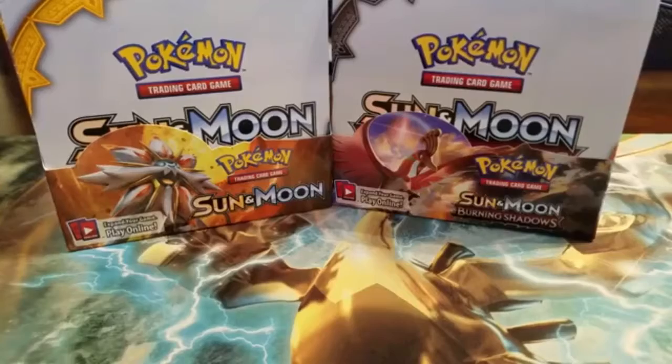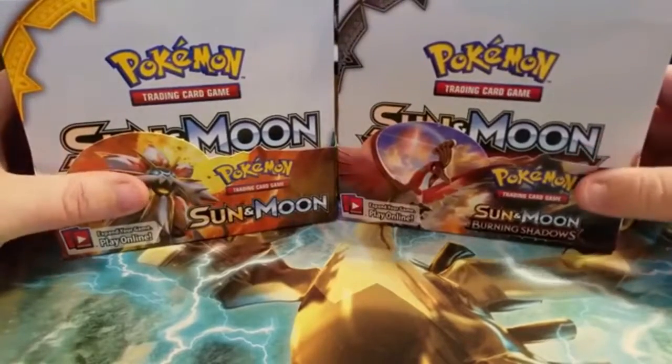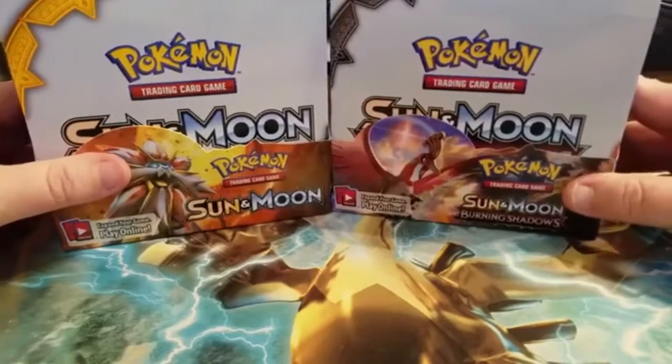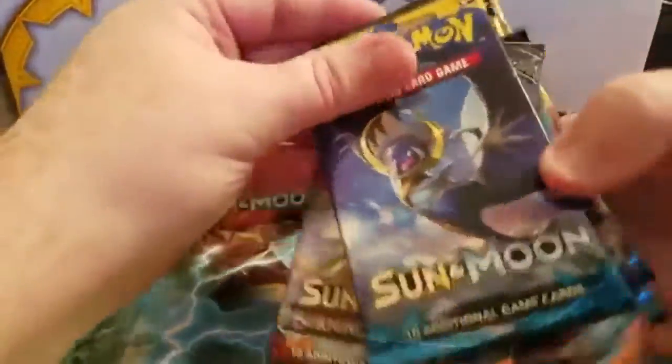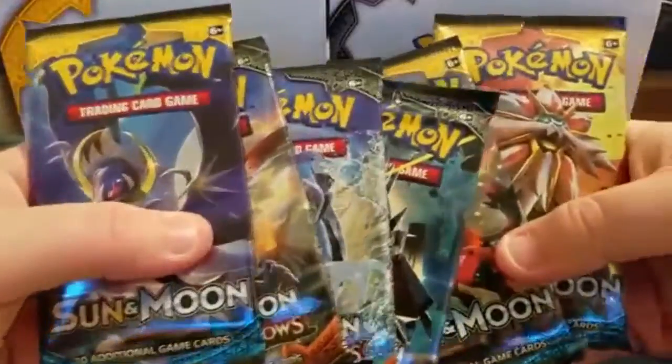But I figured we could open some of these, maybe get the gold Ultra Ball in the Sun and Moon and maybe a Secret Rare Guzma. The Burning Shadows have really good full arts and secret rares in them, so we'll see if we can pull anything super ridiculous. I also got a couple extra packs here, three Sun and Moon and three Burning Shadows, so we're going to open these and see if we can get anything good.